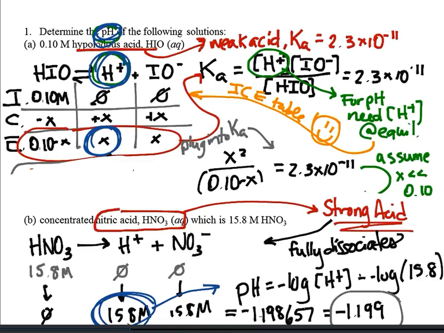This is a negative value for the pH. You can have negative values. In class we talked about that. I think Cody mentioned that you can have negative pH values, which is true. You can also have pH values that go above 14. It just depends on whether or not it's a really concentrated sample, like 15.8, and also whether or not it's a strong acid or a strong base. Those are more likely to form more hydrogen ion.